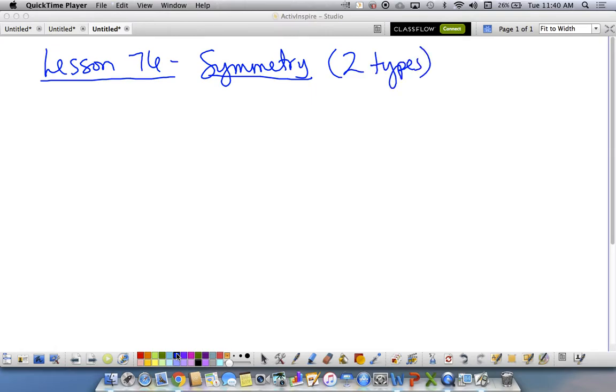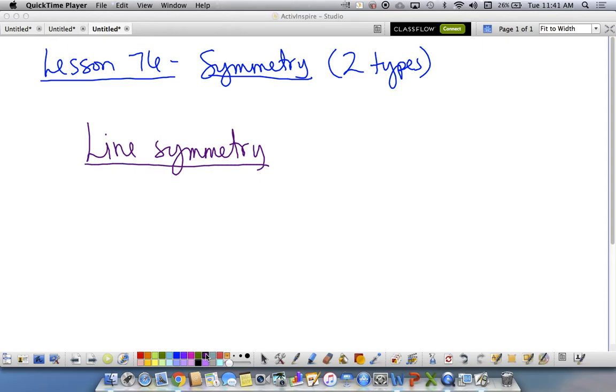Okay? This is not one of our transformations, but they do talk about transformations in this lesson. It says symmetry is a property illustrated when the image of a transformation of a figure coincides with its pre-image. There are different kinds of symmetry. A figure has line symmetry, so that's where we're going to start with line symmetry. Probably what we always think of when you think of symmetry.